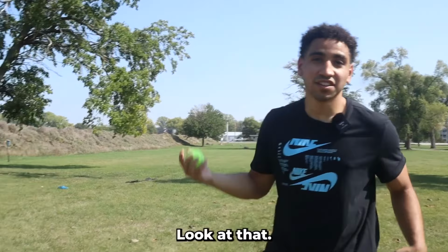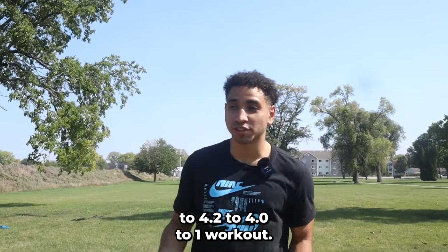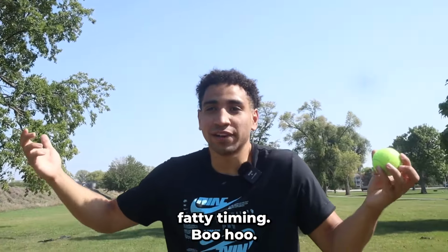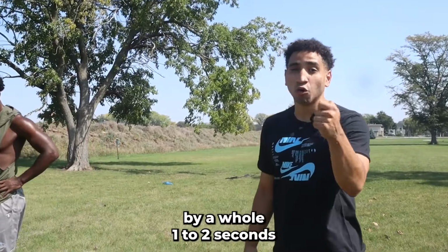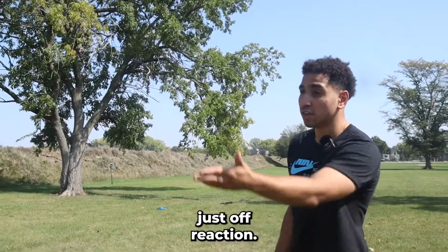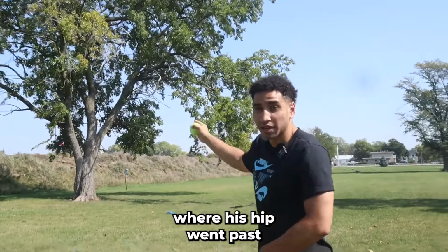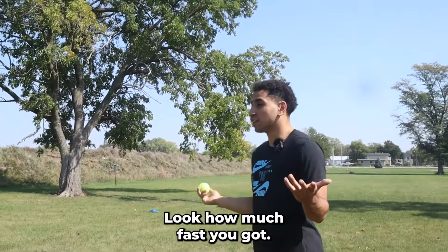4.02. Look at that. You went from 4.54 to 4.2 to 4.02, one workout. All right. It's as accurate as you can get without FAT timing, boohoo. It's way better than hand timing because with hand timing, you could be off by a whole 1 to 2 seconds just off reaction. So you record it, you just look at the frame where he started and look at the frame where his hip went past the second shoe. There's your time. It's really not that complicated. Look how much faster you got.